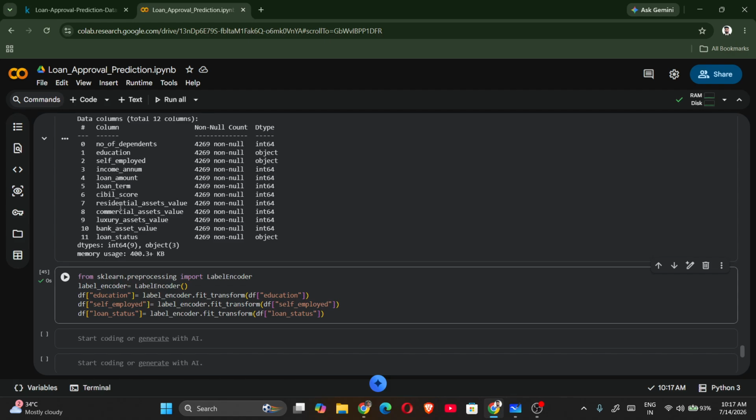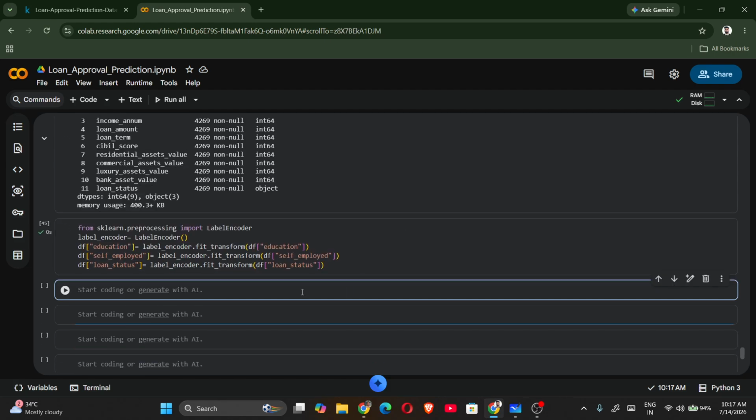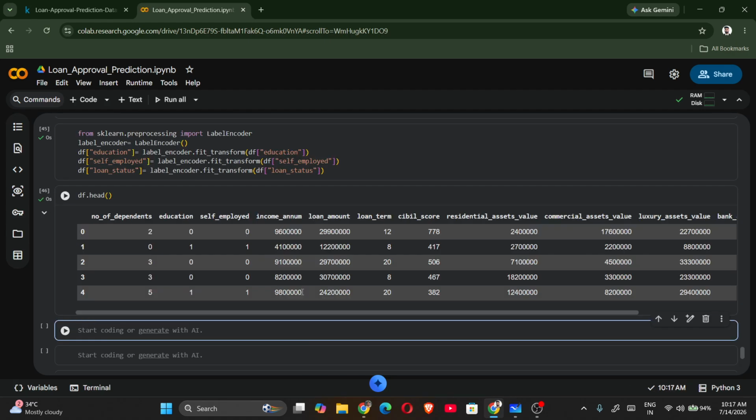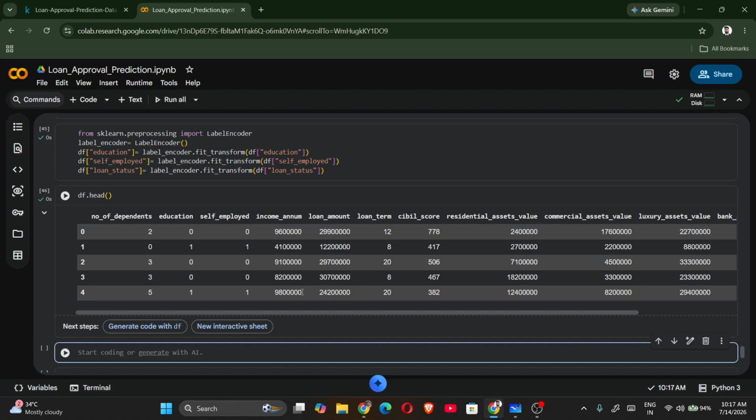So first understand the fit_transform which I have written over here. This is one of the most common interviewer questions. What does fit do? It learns the unique categories. What does transform do? It converts them into numbers. Now you can see one of the changes in the dataset with df.head.